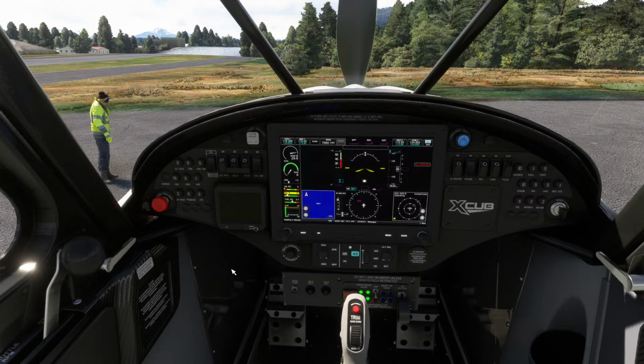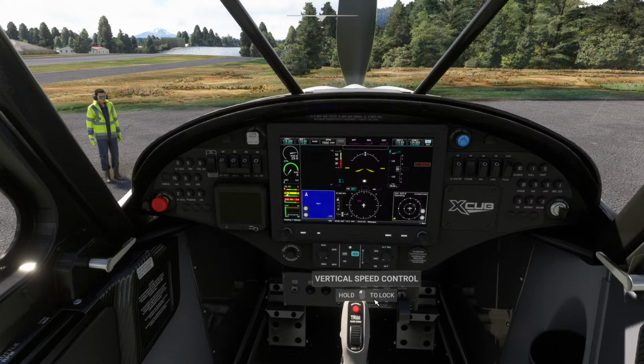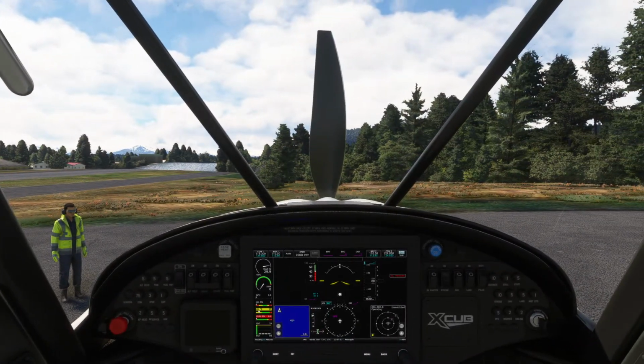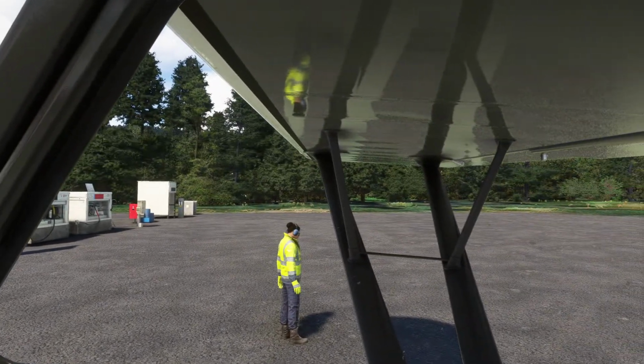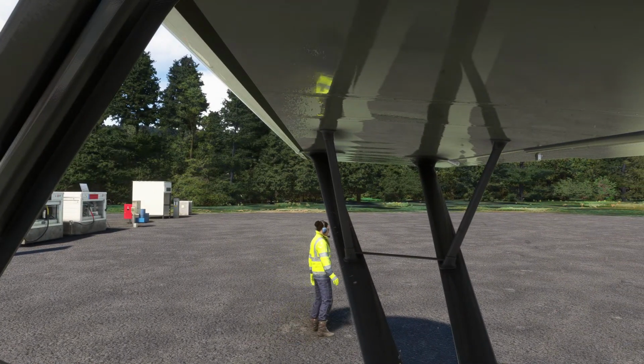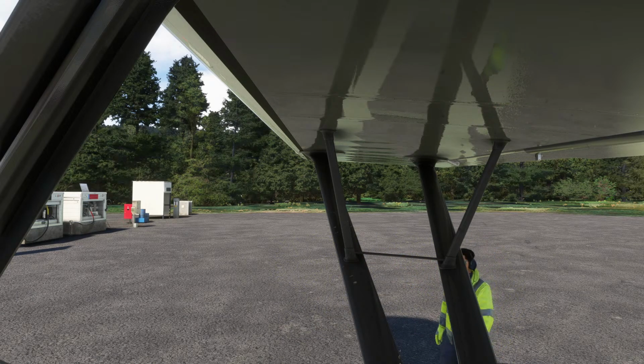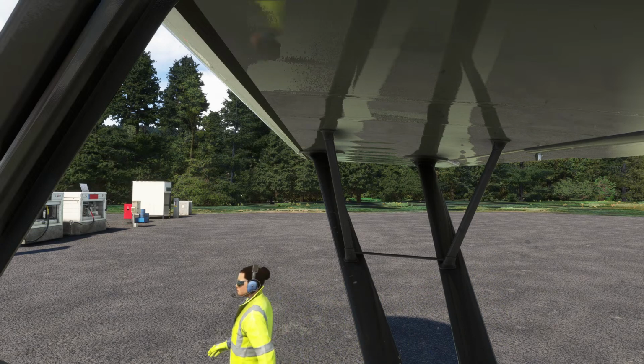Throttle forward. We'll shut that off, close the throttle, and then just bump it a tiny bit forward. Clear left. Person standing far enough back. Person standing by the wing. Oh, what? It's just slid across the ground.